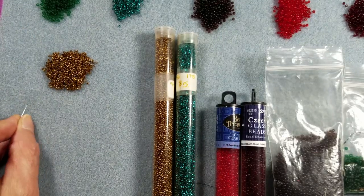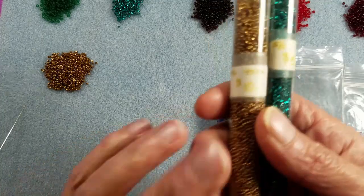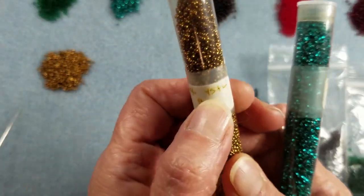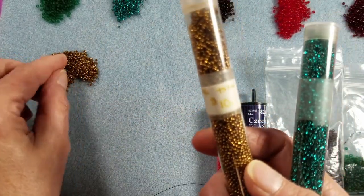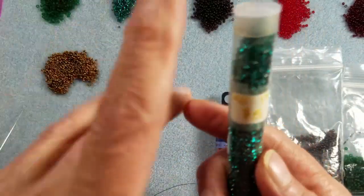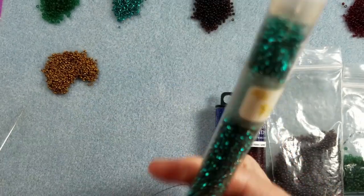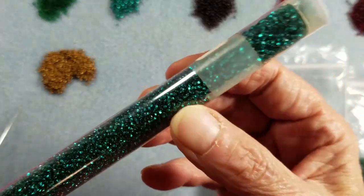Like I said on the pattern, it calls for all 11s, but I'm going to be using some 15s. I'm not going to be able to give you the exact name of these beads, but I can give you the color code. So these are a bronze bead. They're a metallic 15-0. It says here 457L. That's a color code. This is also a 15-0. The color code here is 17B. They actually look like a silver lined teal or zircon.